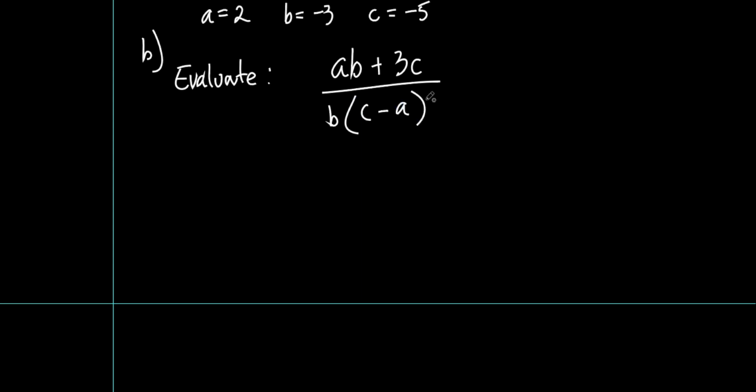I'm going to give you a minute or two to work on this yourself. You already saw how to do it. I want to see if you can get the answer. So everybody, in your notes, write it down, and let's see what we get. It's AB plus 3C. It's the same as it was before. Did you write down the other example? It's the same numbers. A, B, and C are the same ones because this is part B. A is 2, B is -3, C is -5. Give you about a minute. Just work on it.